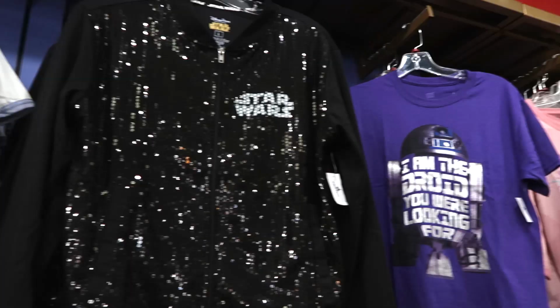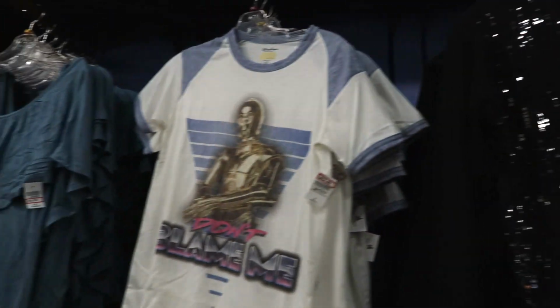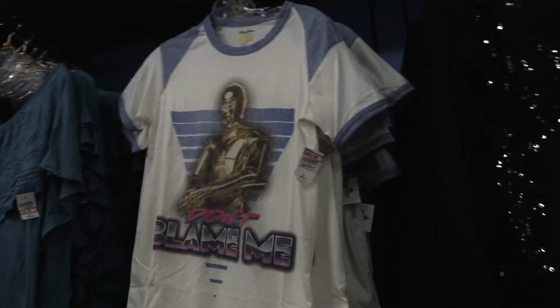We're mid-July, it's on a Sunday. This place is absolutely packed with people. It can be tough to navigate around. I will show you some merchandise and show you some prices just to give you an idea of the scope and pricing of things. But because this is a clearance store, the product turns over so quickly that this might not even be here in a couple of days.